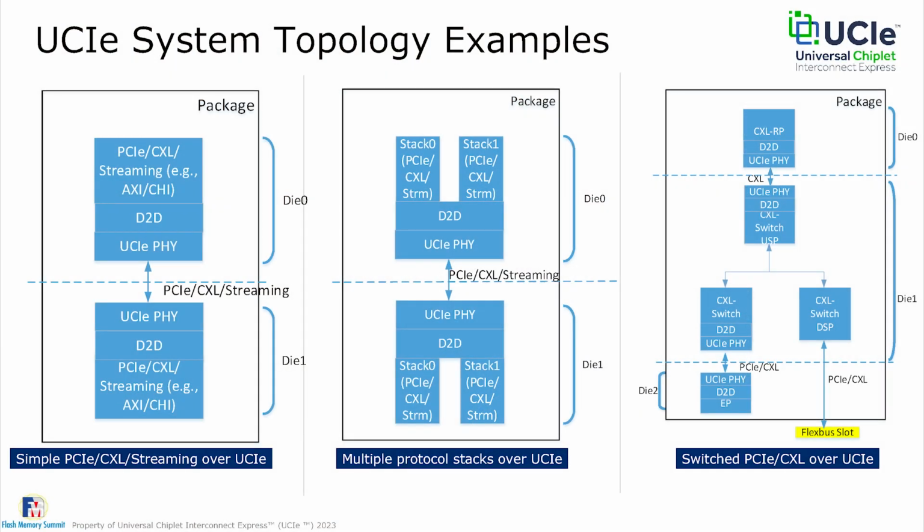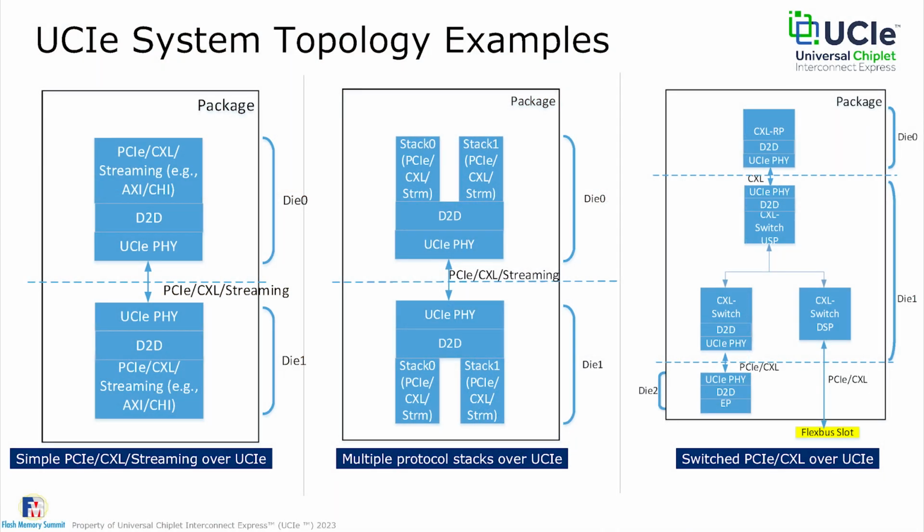The third one is switched PCIe CXL over UCIe. So die 0 could be, let's say, a host processor, and then there's a die 1, which is a switch, and then you can have multiple switch downstream ports, and you can also go out onto the link. So all of these are possible, right? That doesn't mean that this is how it's going to be, but this is a little more complex example. You'll see that there are multiple chiplets tied in a series, and ultimately you can go to a CXL link directly off of this setup.